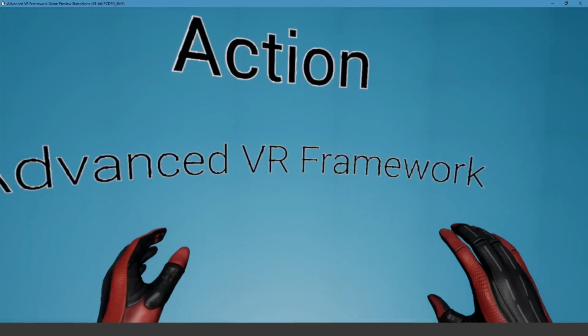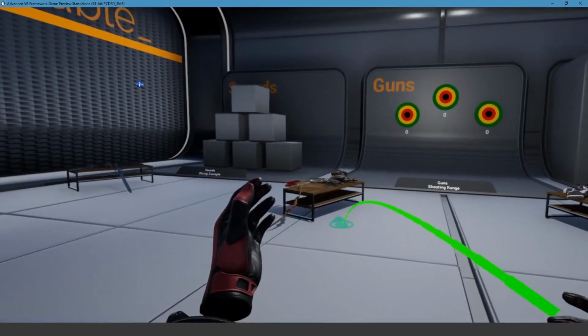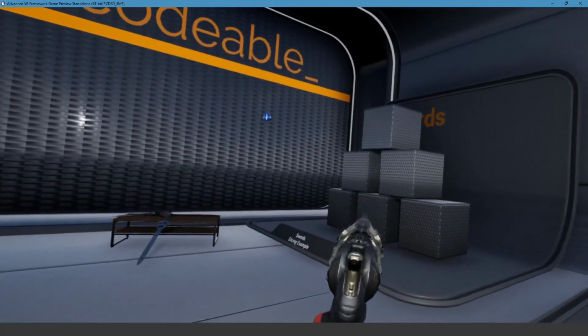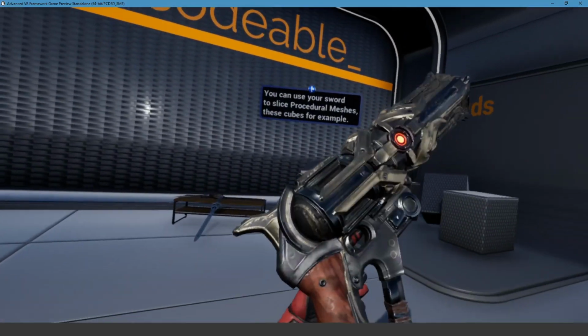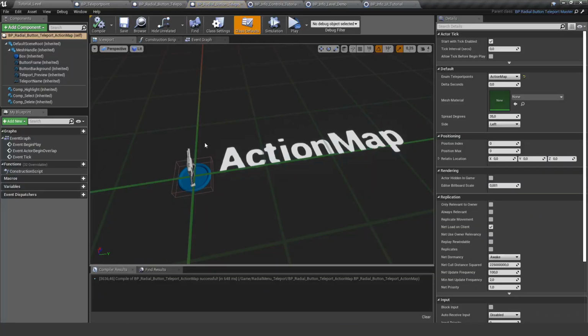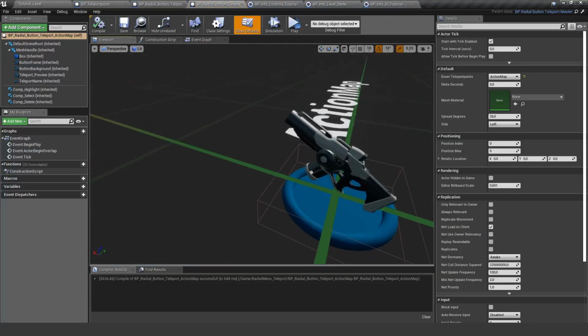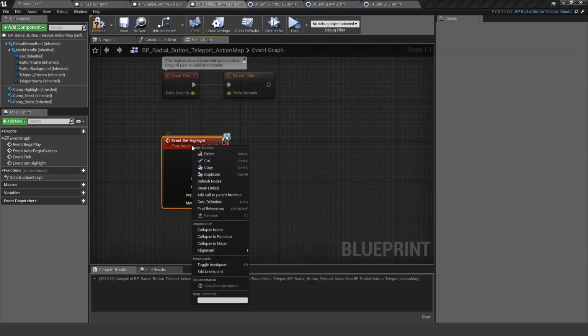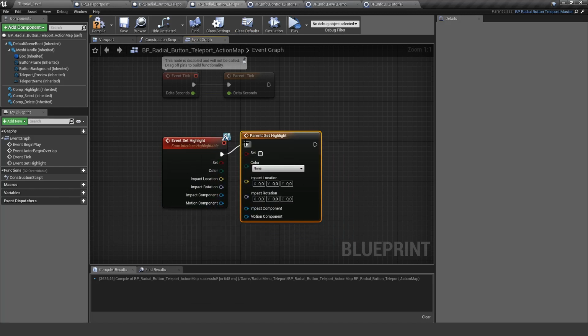So as you can see, this was a very simple approach, nothing fancy here. I was just able to select it, open up the level, and I'm inside of this level. So you can create as many as you want. And you can also do cool effects. So for example, once you hover over it, a light could go on or something starts rotating.